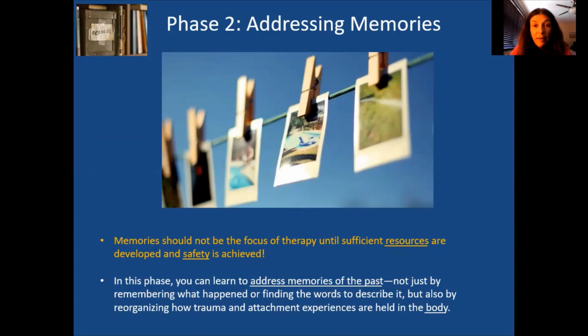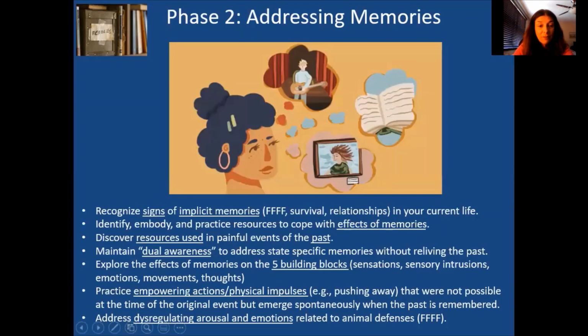Okay, so addressing memories doesn't just have to be spilling every detail and reliving the experience by going through the whole thing play by play. There's actually other ways to do it that are more effective and less painful. Okay, so it doesn't have to be what you think it is. And some people are terrified by this phase. They know they have to do it, but they're scared to death because their past experience said it has to be about spilling everything and overwhelming yourself. But that's actually not true. So let's talk about this.